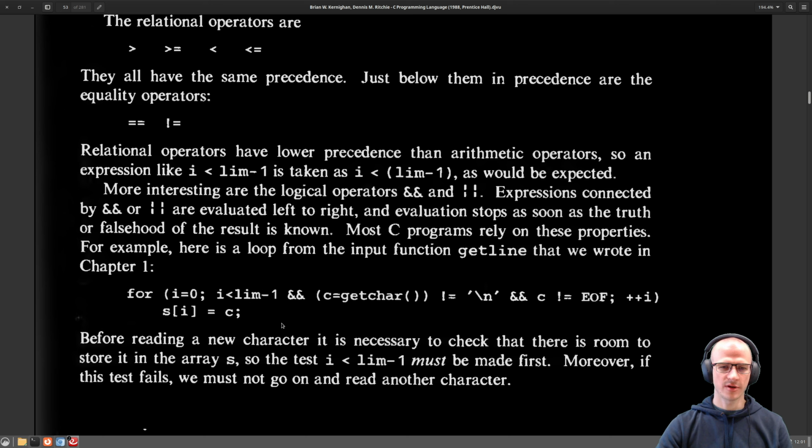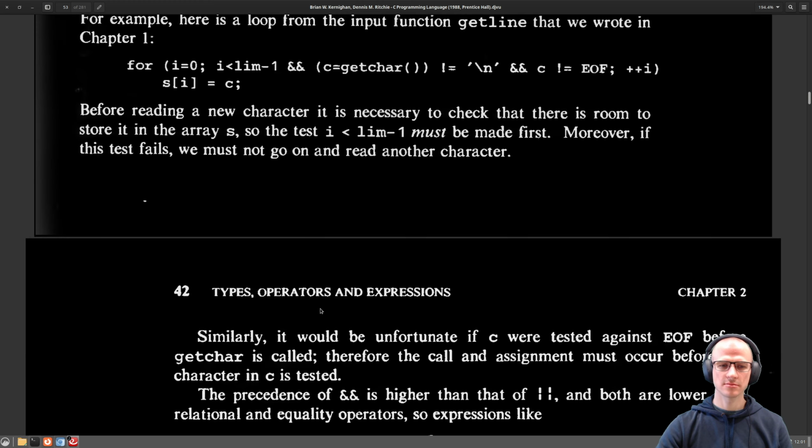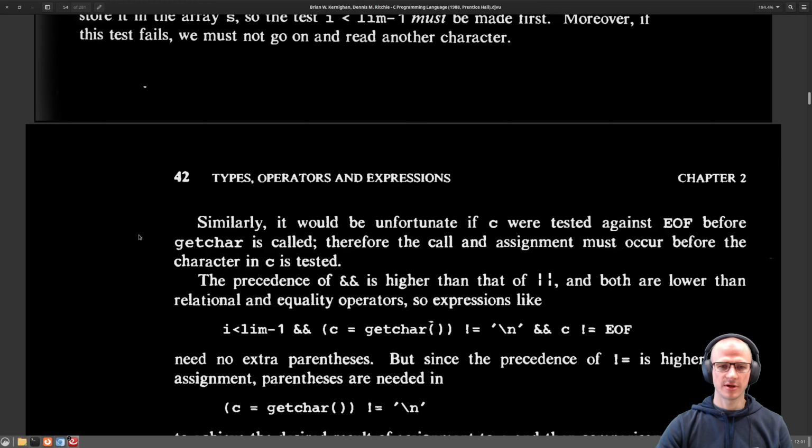Before reading a new character, it is necessary to check that there is room to store it in the array s, so the test i < lim - 1 must be made first. Moreover, if the test fails, we must not go on and read another character. Similarly, it would be unfortunate if c were tested against EOF before getchar is called.